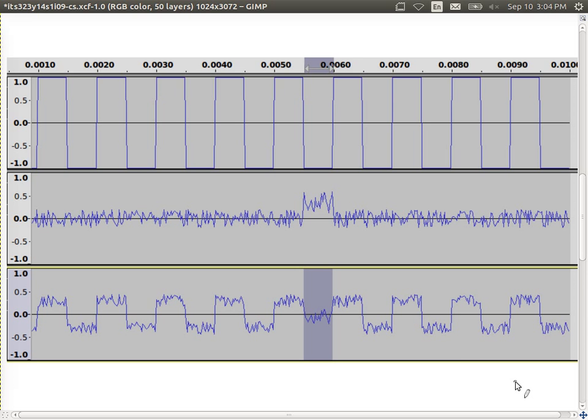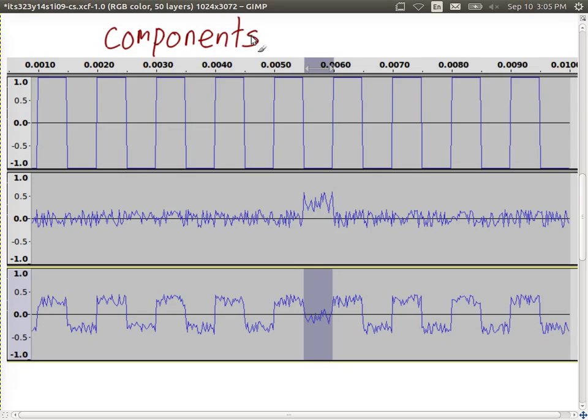How many components in our signal? To create a perfect square wave, how many components do we need if we add sinusoids together? Remember, when you added 2 together, you get 2 humps at the top. With 3, there were a few more humps, and we kept adding sines together. How many do we need to get a perfect square wave? An infinite number of components.